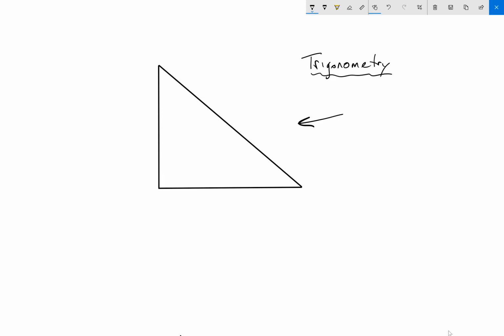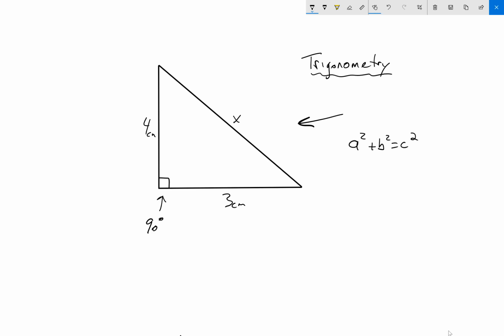So we should know if I have a right angle triangle here, which means that that angle right there is 90 degrees, right? The measurement of that angle is 90 degrees. Then I should be able to find the side lengths of this triangle if I know, for instance, that this side length is 4 centimeters and this side length is 3 centimeters. Well, then this side length I can find. And we find it using, this is review, Pythagorean theorem, a squared plus b squared equals c squared. I take the square of 4, I take the square of 3, I add them together, and I take the square root of that and I get x.